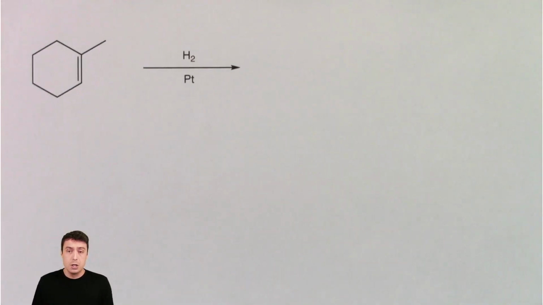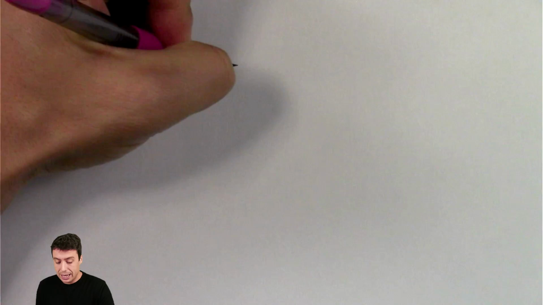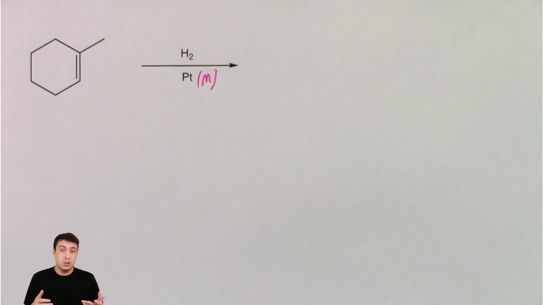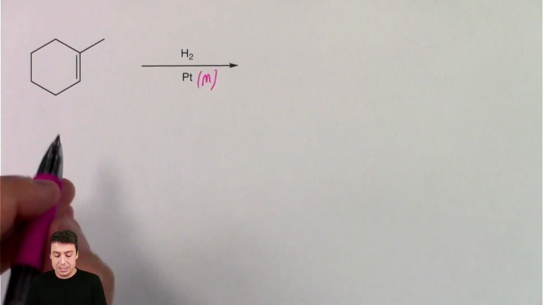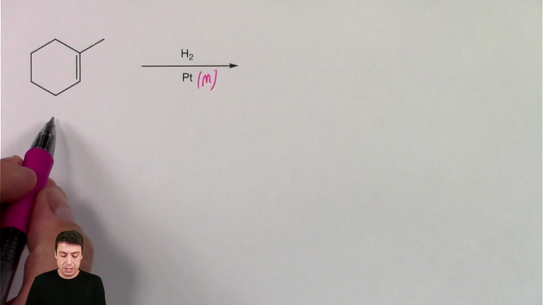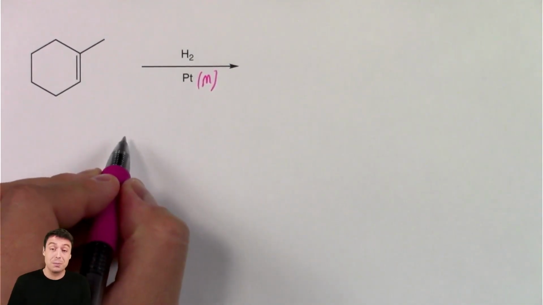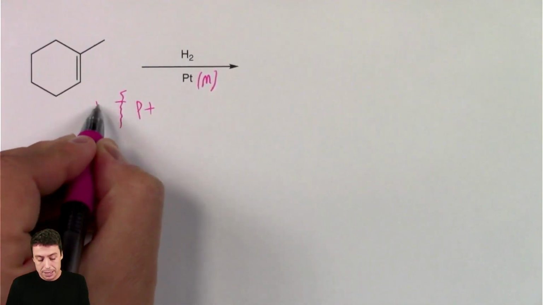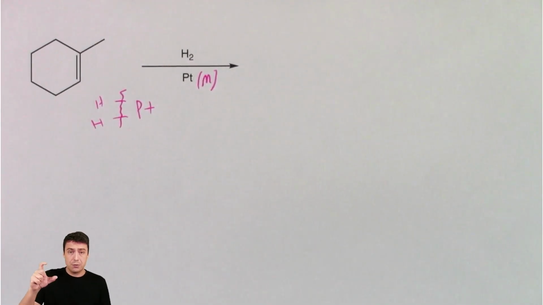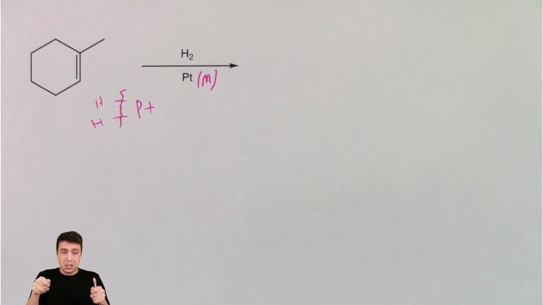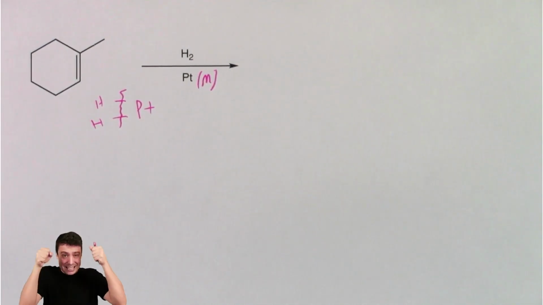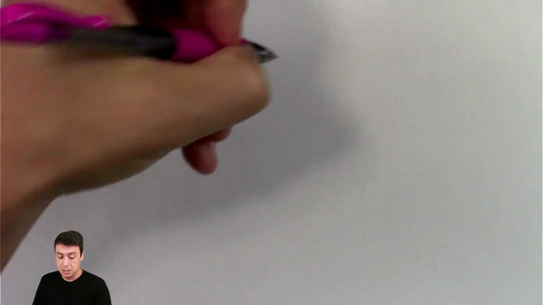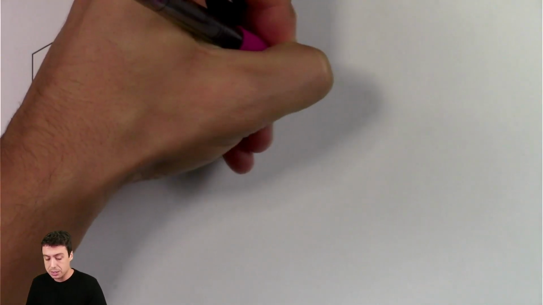Okay, last one here that we have is, what about H2 and platinum? So platinum, palladium, nickel, really any transition metal catalyst. So you could see M as a nice way to just say any metal, but hydrogen plus platinum or palladium, this is a catalytic reduction or hydrogenation. This is the mechanism of this one. It's really just like a metal surface, like platinum or palladium, and it just grabs the hydrogens. So it just kind of floats around and sticks the two H's on. Imagine they're just stuck on like toothpicks. But the point is, it sticks them onto the same face always. So you would add both H's to the same face.